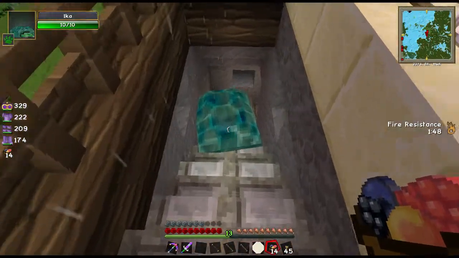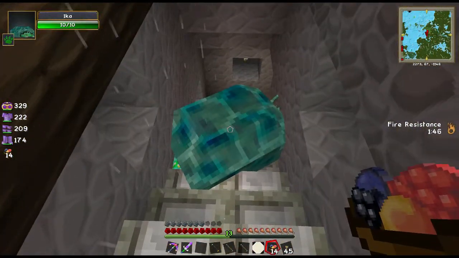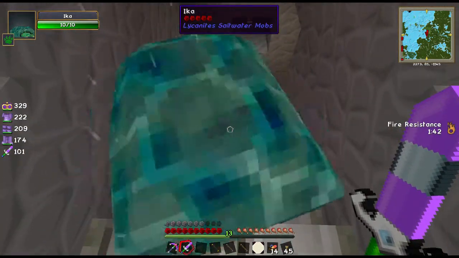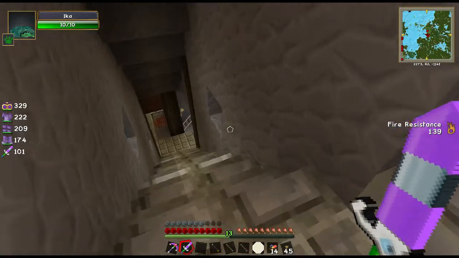Whoa, what are you doing here? How did you get up here, buddy? You're supposed to be in the water. I'm gonna leave him. He's a nice guy.